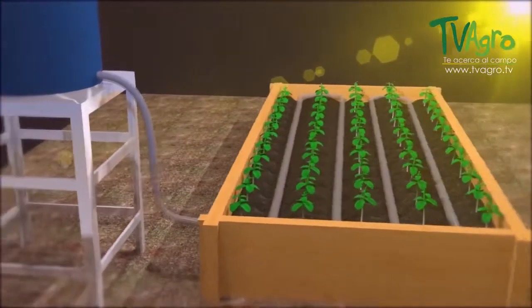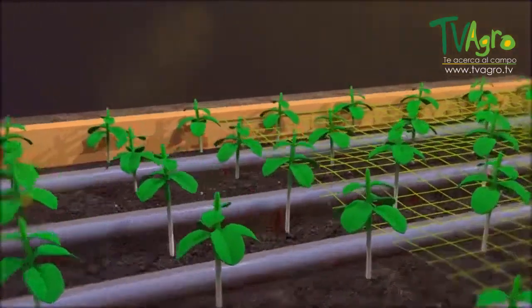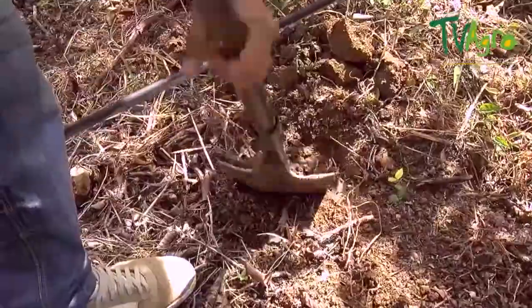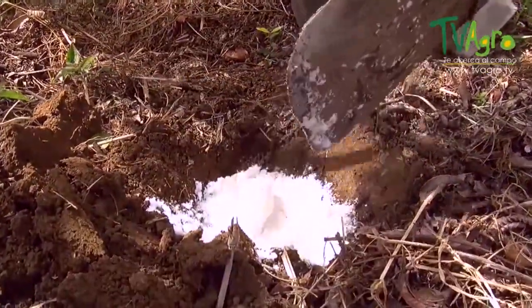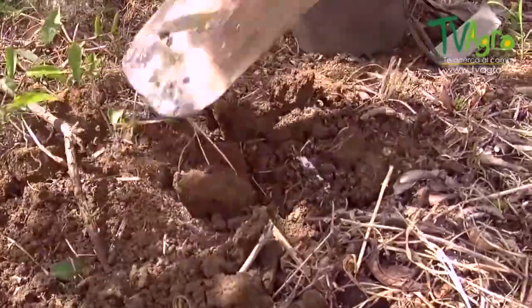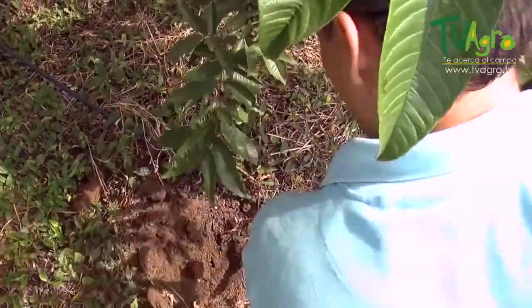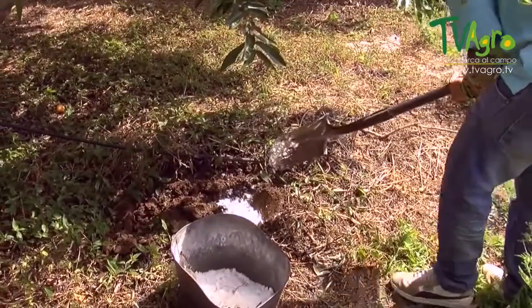Another important job carried out throughout the cultivation of the crop is irrigation. Even though the crop isn't very demanding with water, landfilling is the time the crop demands the most water, since that is how nutrients are distributed to make sure the fruit becomes a good size. Fertilization takes place at three different times: at 10, 45, and 110 days after pruning. The materials used are calcium nitrate, ammonium sulfate, potassium sulfate, and DAP. This process is carried out by digging a hole at a distance of 1.3 meters from the trunk of the tree. Fertilization helps with the development of the foliage and roots.